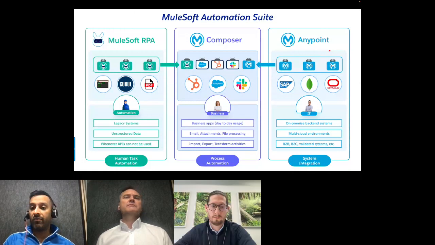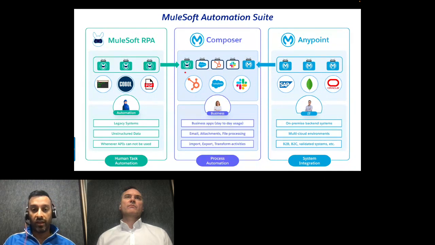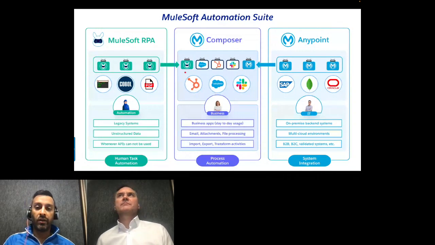And again, everything you build can be shared into MuleSoft Composer, where finally your business users can also contribute and automate things, because they are using business apps on a daily basis, but still require to process the data in a legacy environment or in SAP in a multi-cloud or hybrid constellation.